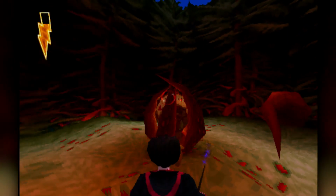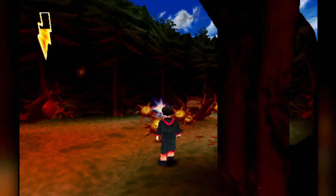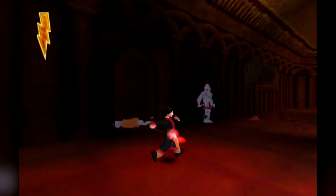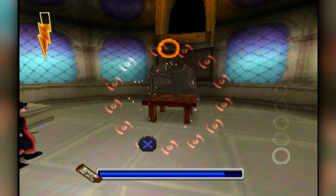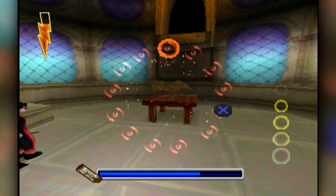It seems strange to have to do any sort of extra button pressing minigames to perform a spell, since I don't have to engage in this kind of thing when I cast Flipendo. So it kind of just makes me wonder why I have to do that for any of the other spells. I mean, can't we just do every spell like Flipendo? That seems like a fine gameplay mechanic. The spell minigames aren't annoying or anything, although the Incendio one can be if your timing's off. It just seems like a bit of an unnecessary step.